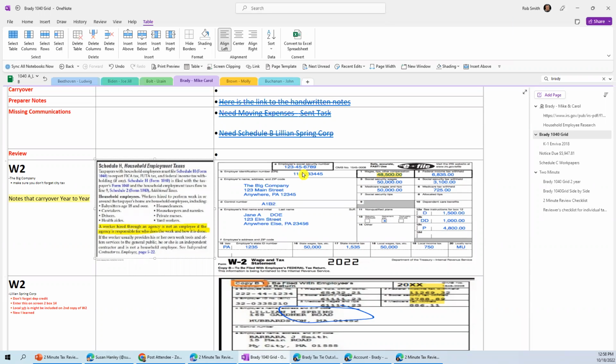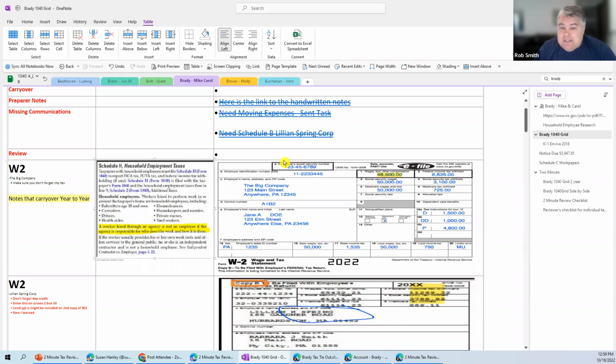The one last thing before we wrap up is the theory of what I'm doing here. It doesn't work just for 1040s. Basically, it works for everything. I'm going to sound like ShamWow, but it really does. At the end of the day, I manage information. Other people are managing documents. I'm taking information out of documents and putting it together to create knowledge. This works for 1040s. This works for personal vacations.